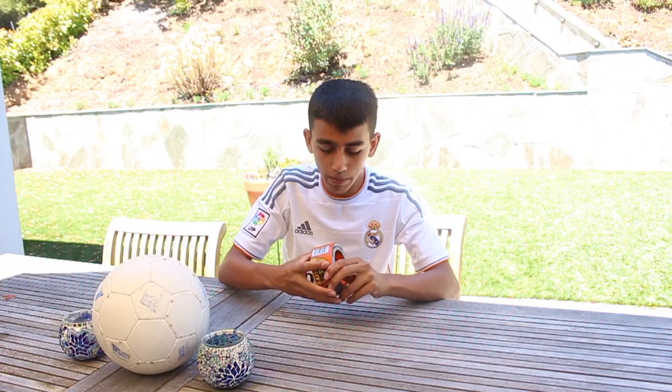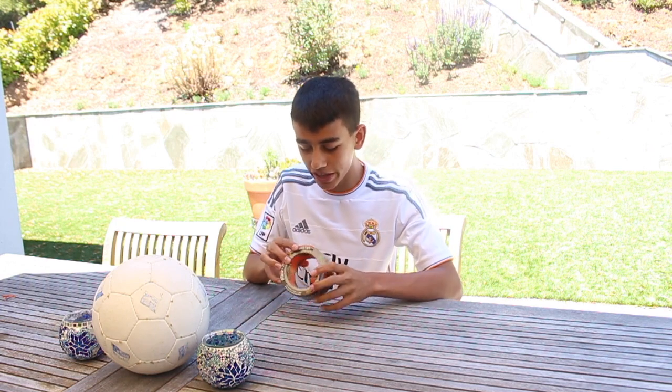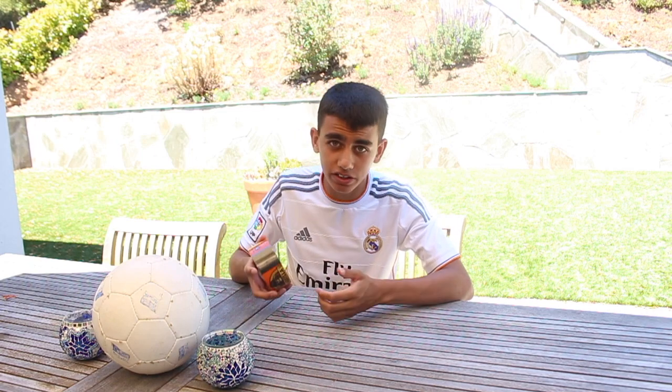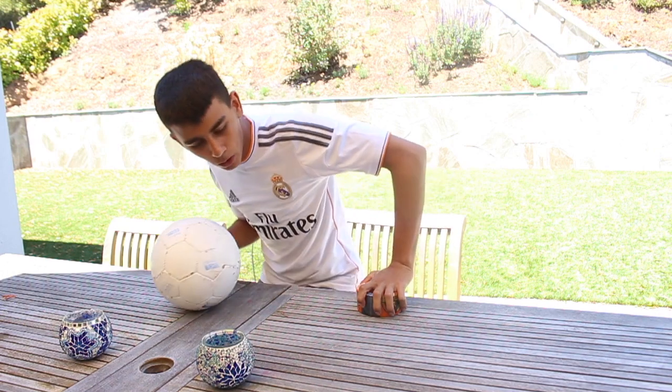Instead of using regular duct tape, I'm going to be using Gorilla duct tape. This thing's way better. It's extra thick and extra sticky. It's supposedly 2 times thicker than regular duct tape, so that should make the ball even better. But yeah, let's get into the process, mate.